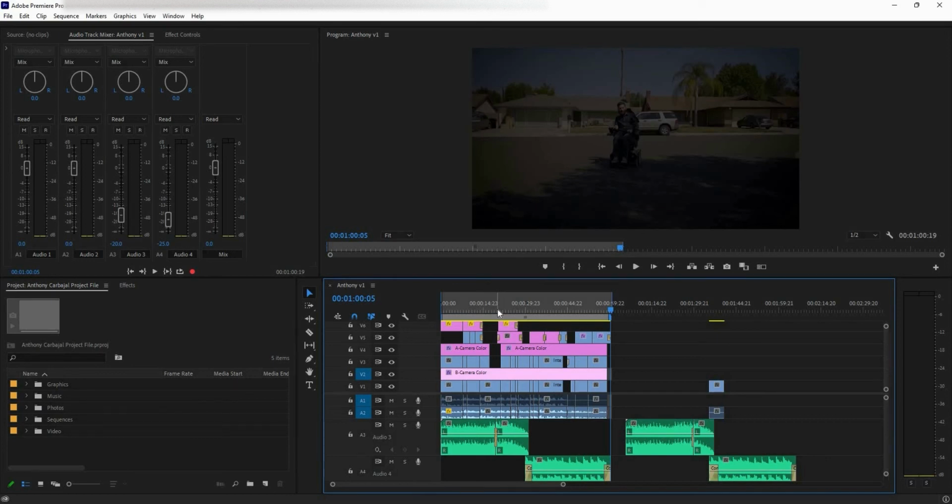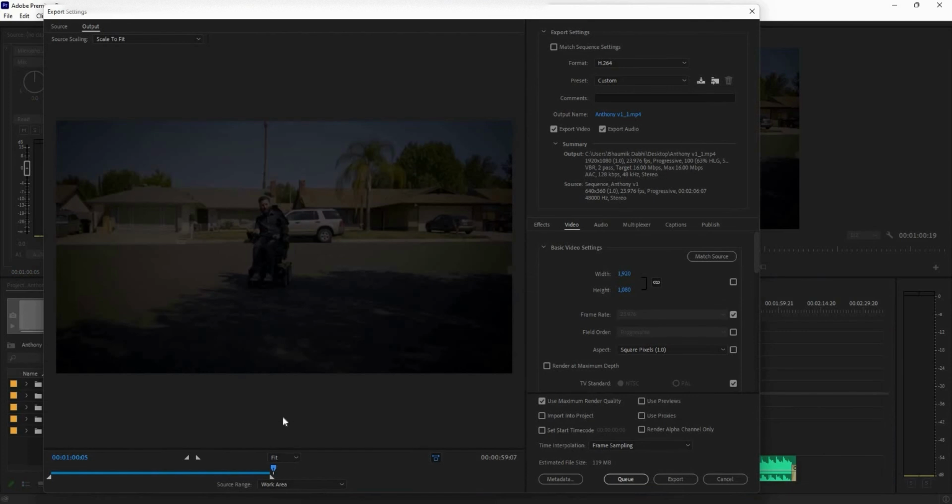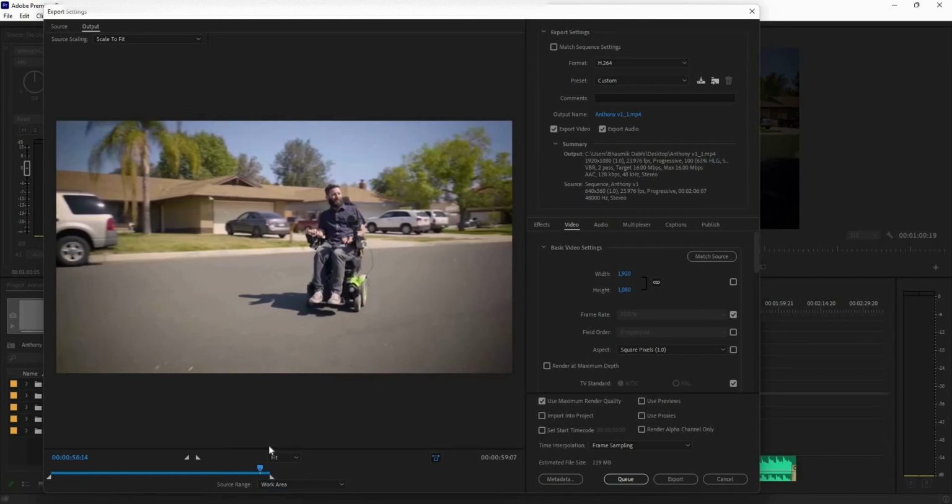You can put this right at the 30-second mark, where you will know as you work that you have to end it there. And then back in export settings, you can use Control M. Here if you choose the work area, it'll come in as per the work area. Or you can just leave it on sequence in and out as well.